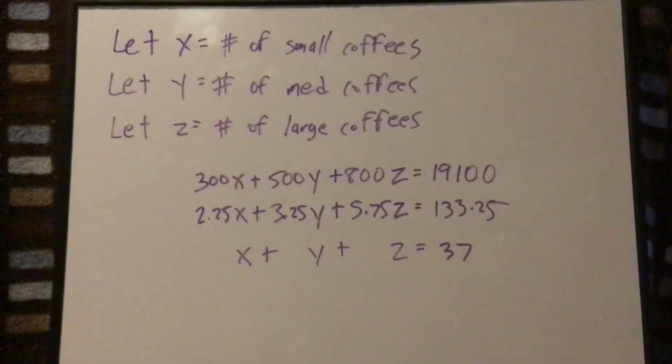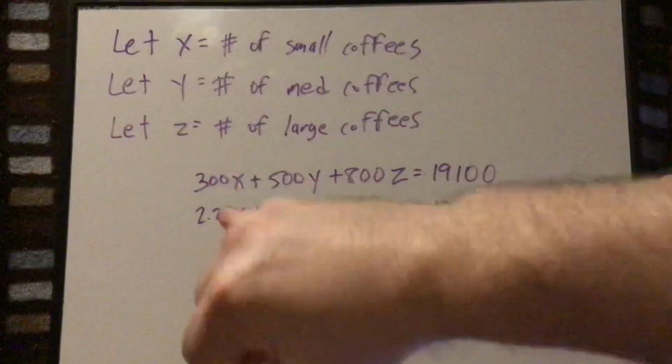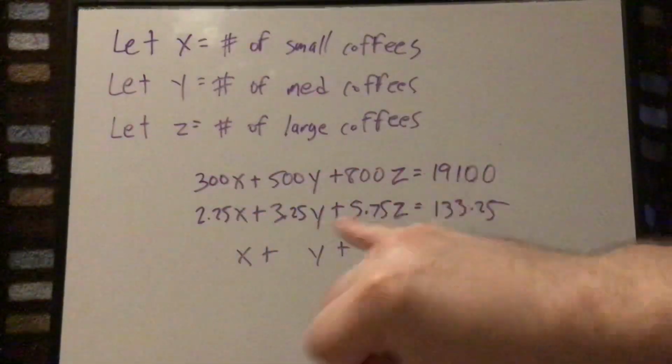What I want to do now is enter it into a matrix. So let me get it up where I have the matrix menu ready to go, and I'm going to enter these. So you're going to make a 3x4 matrix. Keep in mind when you're making the matrix, you want to count these as 1. So I'm basically just going to enter this array of numbers, 300, 500, 800, and so on.